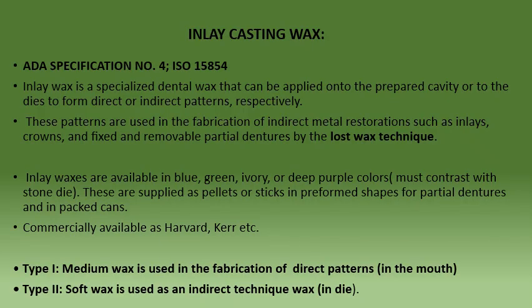Now this is very important: inlay wax. For inlay wax, the ADA specification number is 4. So what is an inlay wax? Basically we do something called an inlay cavity preparation, when your caries is very wide. For that, you will not be placing a direct restoration. You will be sending it to the lab for casting, and you will get a metal restoration which will fit on the patient's cavity. So to record the cavity, you use a wax called inlay wax.